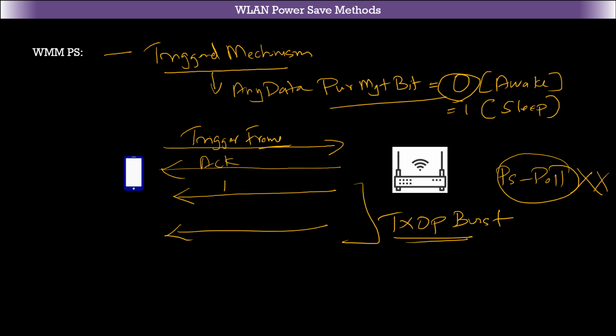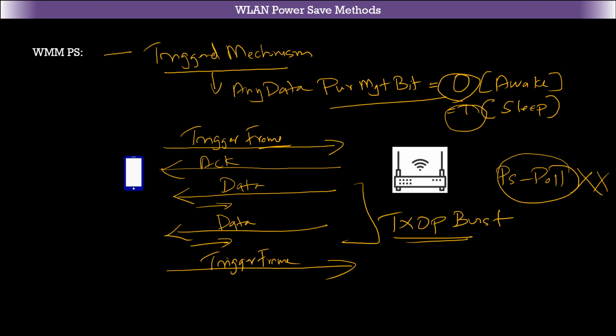So this is, let's say, data here, data here. Obviously, these data are acknowledged by an ACK frame, which comes from the station back to the AP. So this is what I mean by a TXOP burst, right? The AP continuously sends the data frames which are intended for this association ID, or for the station, till it gets another frame from the station, another trigger frame, let's say, or another data frame with its power management bit set to one.